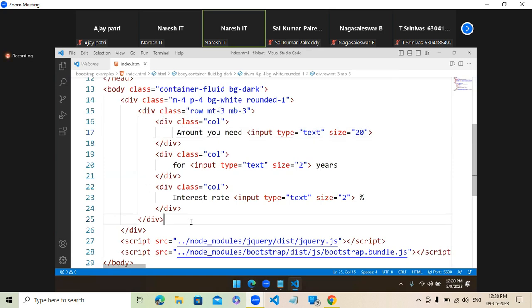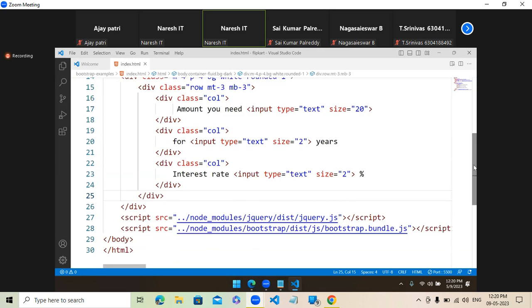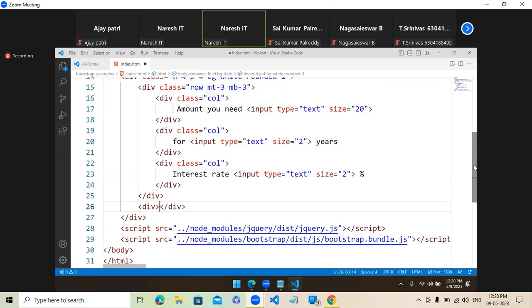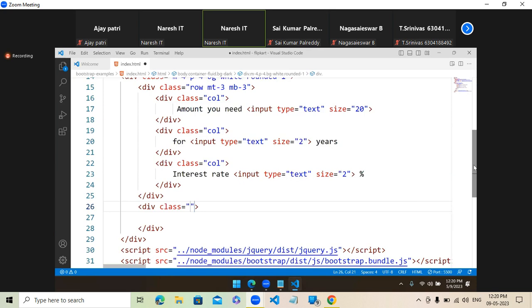Now under that, you need another row. So how do we define the div? Class is row, so margin top 3, margin bottom 3. In this, we will define ampersand hash 8377 semicolon, starting with 50,000.